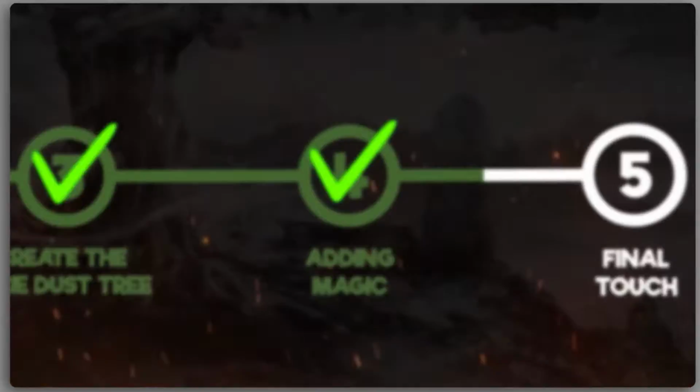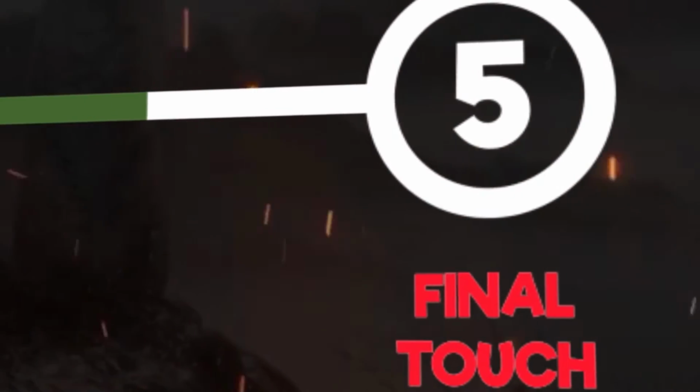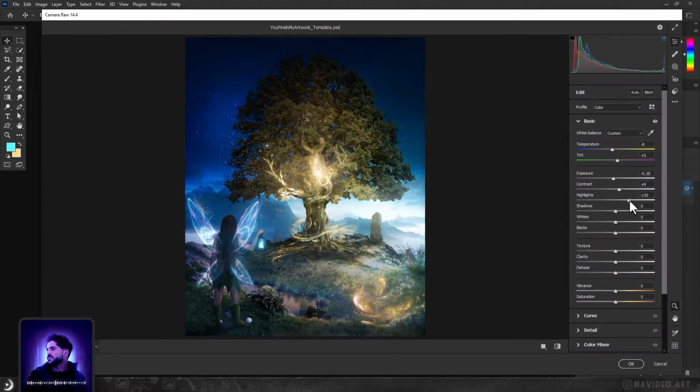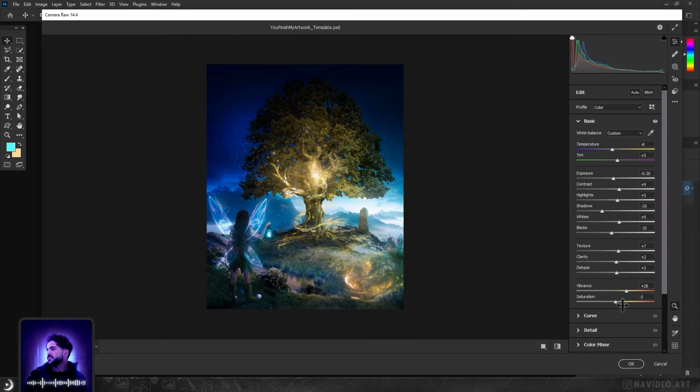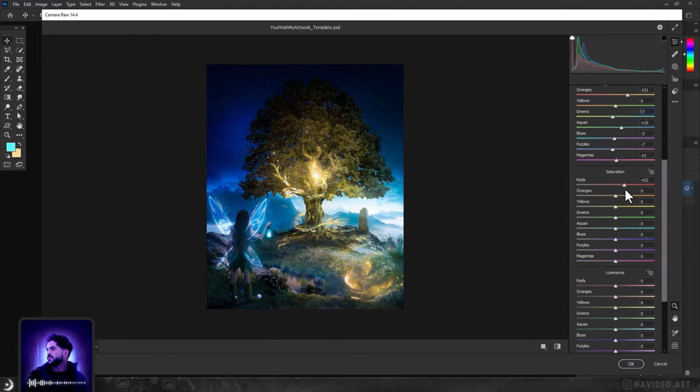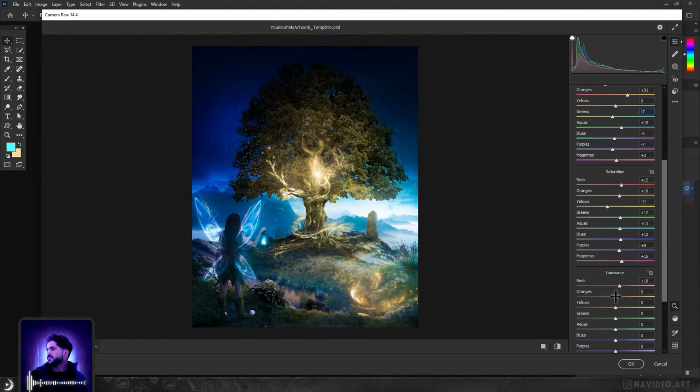It doesn't matter what project you are working on, this step is an essential part of all graphic work. The final step, final touch. In this step, merge all the layers together and give your final work an attractive color grade with light and modified color with camera raw filter or Lightroom, and make your audience's eyes look like a heart. And finally, this is the result of our work and our 5 steps.